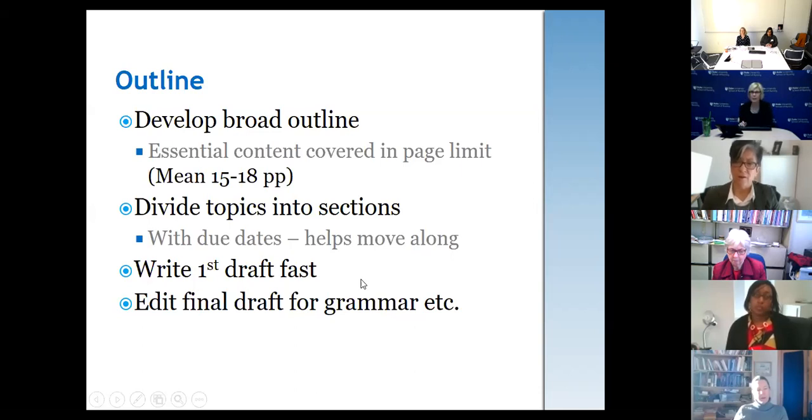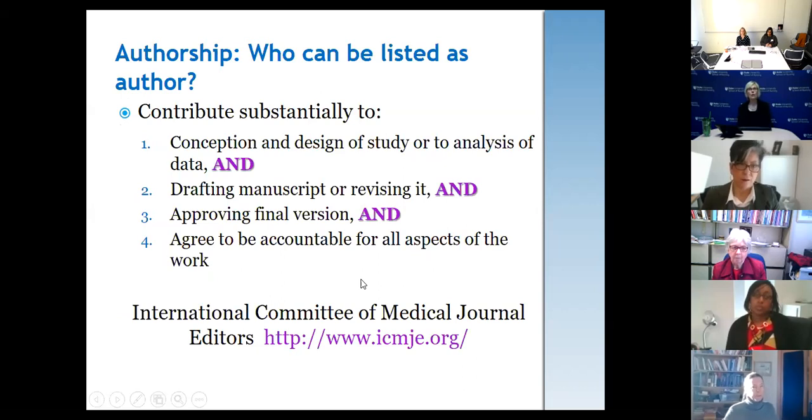So who can be listed as an author? This is a really important slide because one of the issues we find faculty, I think students, I think nurses, other authors find themselves in is people who ask to be part of a manuscript and they haven't written any of it. They don't really deserve to have authorship. So the norms, the standards are on this slide.